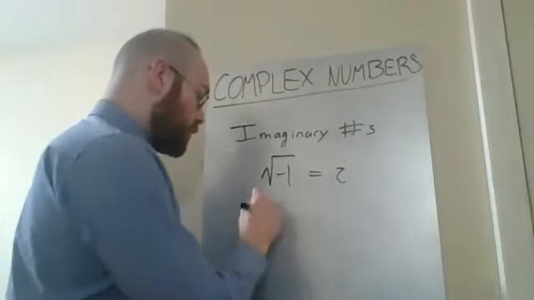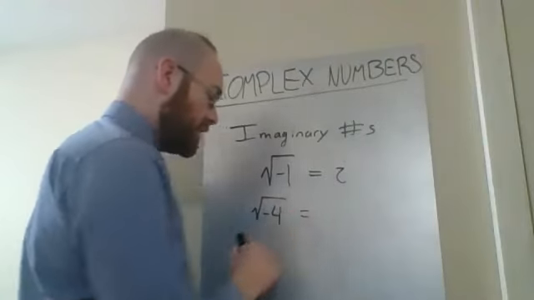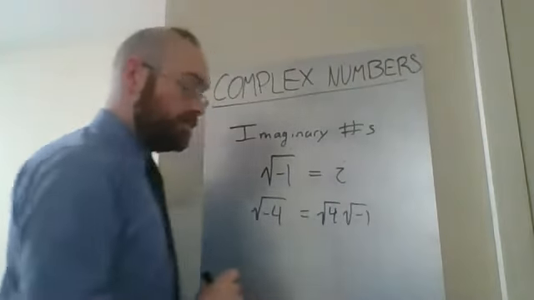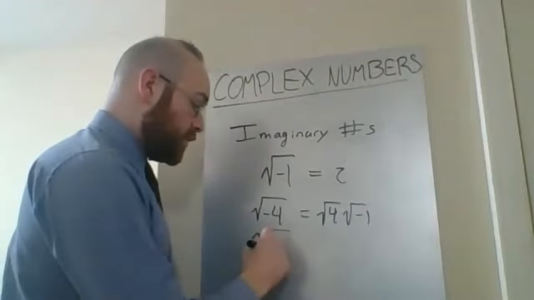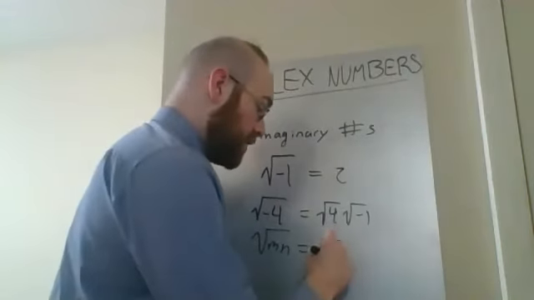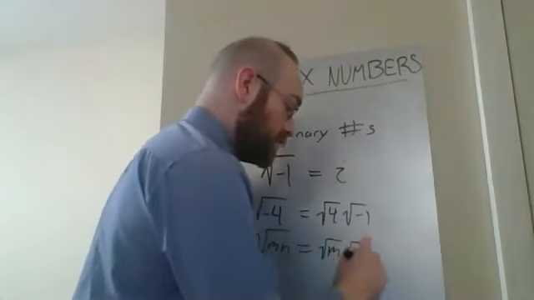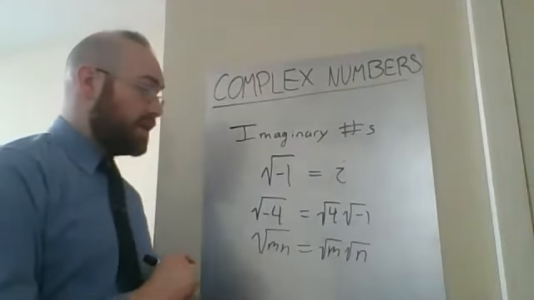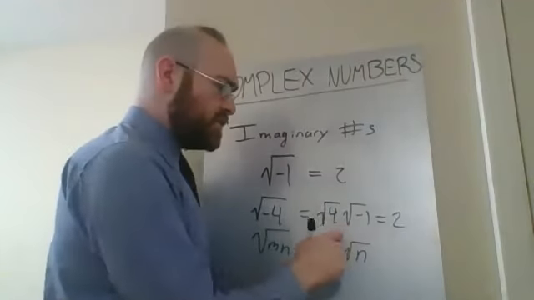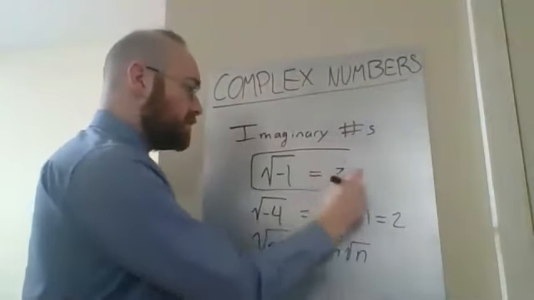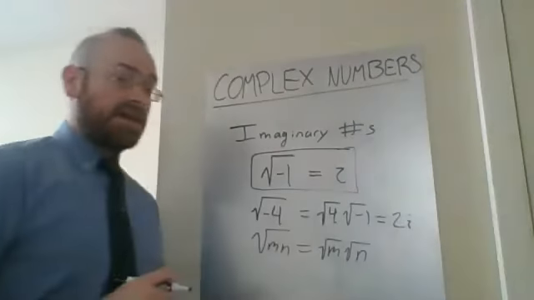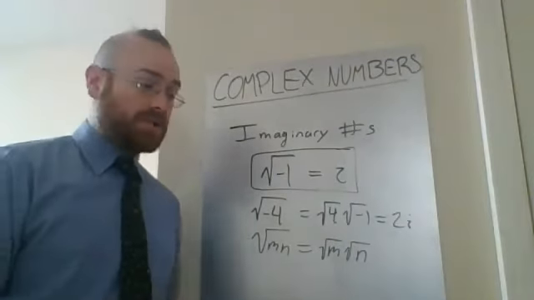For example, the square root of -4 is equal to the square root of 4 times the square root of -1. Because if we recall, if we have a product m times n under the square root sign, we can split that apart and have a square root of two different factors. And so we know the square root of 4 is 2, and the square root of -1, we've said, is i, so we now have 2i. So this allows us to extend our numbers.